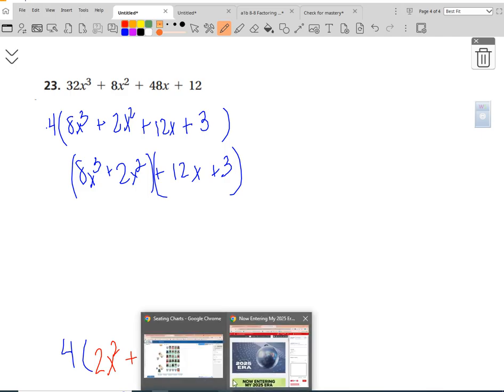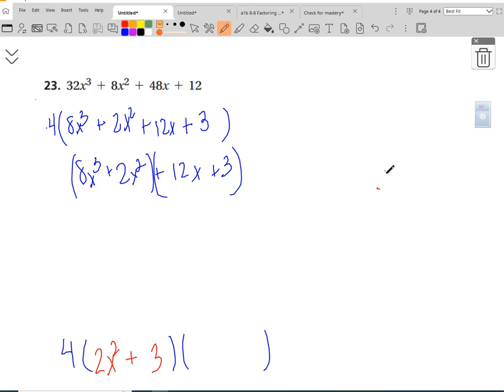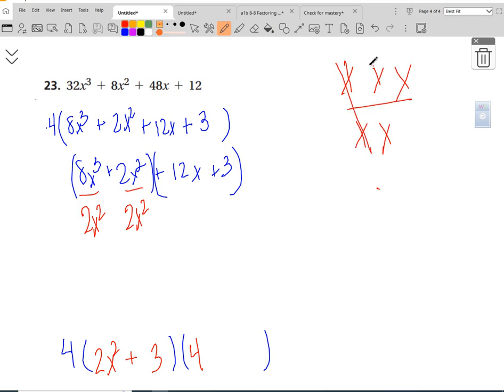Okay. How do I find the second factor? The last binomial factor. Divide. What are we dividing by? Perfect. If you do it the same way every time, it's always that first number. You put in your first binomial. 8 divided by 2 is 4. X cubed divided by x squared. Remember, x cubed divided by x squared, to simplify, just leaves us an x. 2 divided by 2 is 1, x squared divided by x squared is 1, 1 times 1 is just 1. And that's a positive 1.